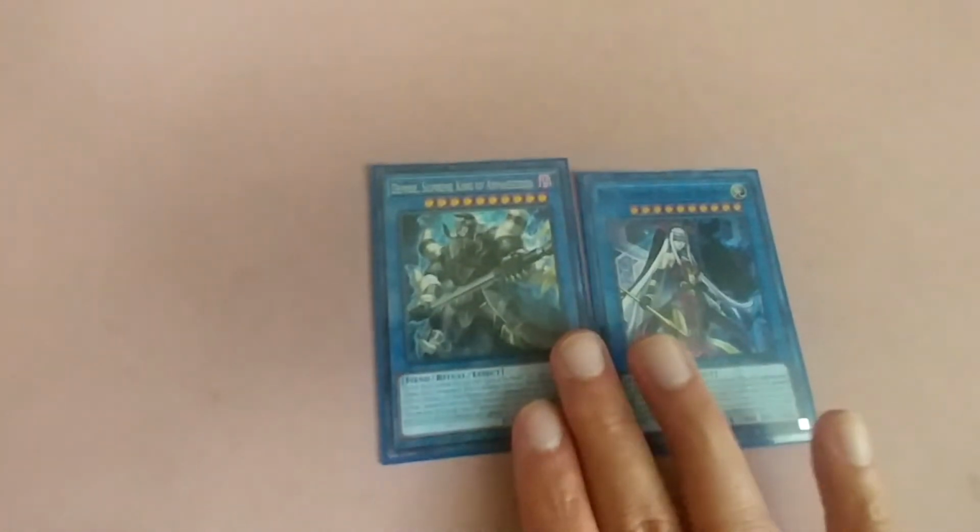Now, basically, you don't have to do that effect, but the main effect is your ritual monsters cannot be destroyed by battle. The queen is, like I said, your ritual monsters cannot be destroyed by card effects. So, cannot be destroyed by card effects, cannot be destroyed by battle. So, there is your king and there is your queen we must worship and follow.